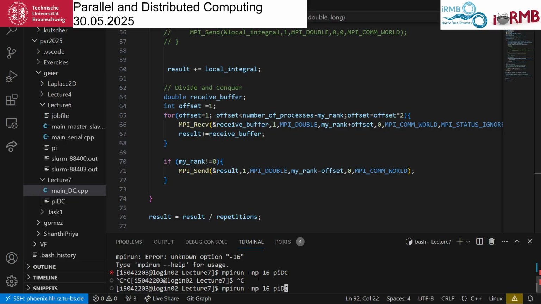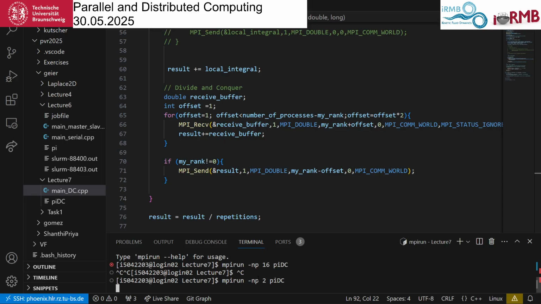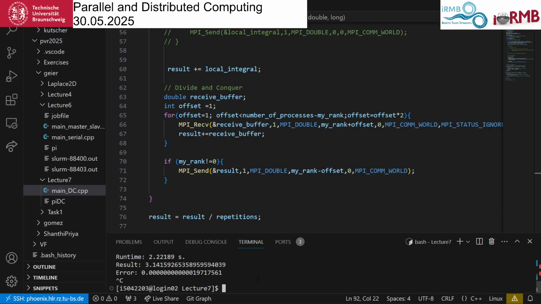By the way, we can try to run this with 2. 2 is also locked. No, wait.